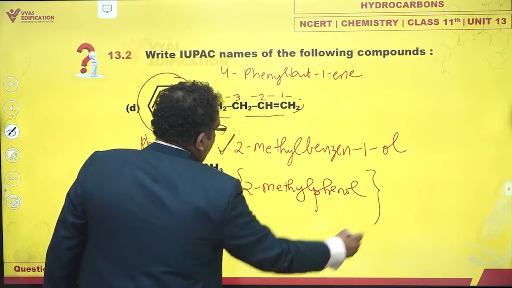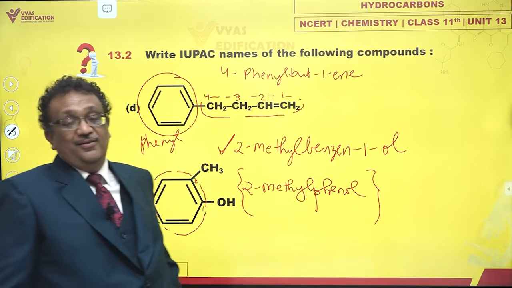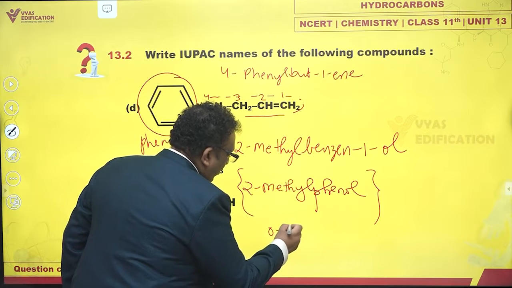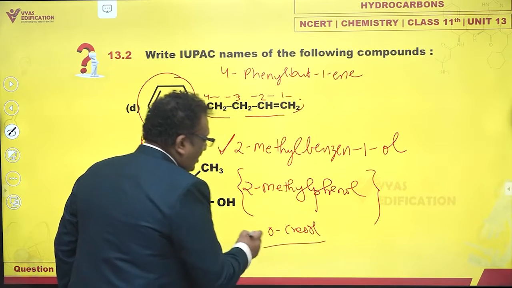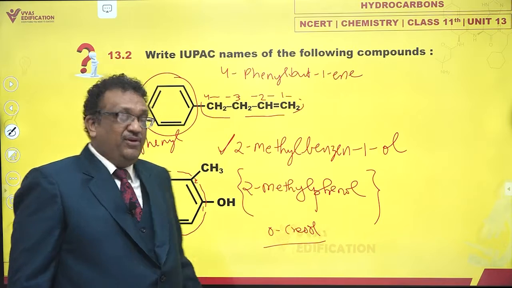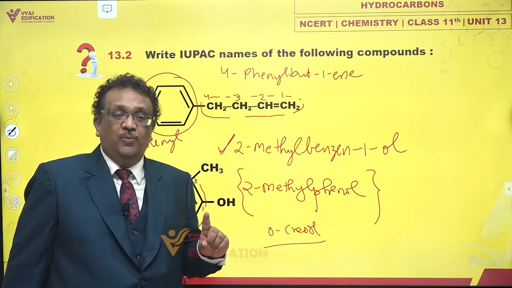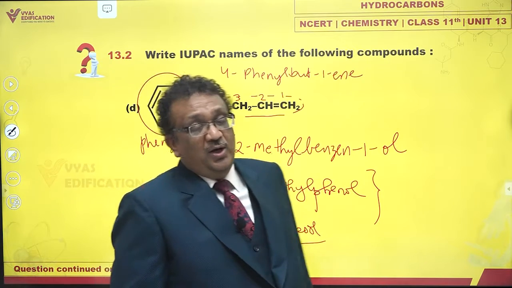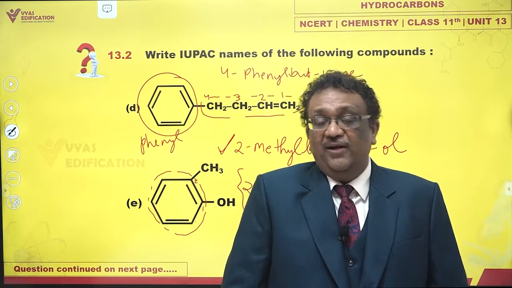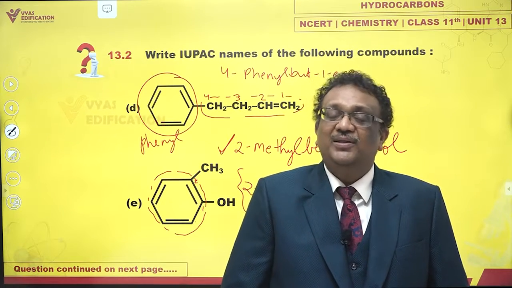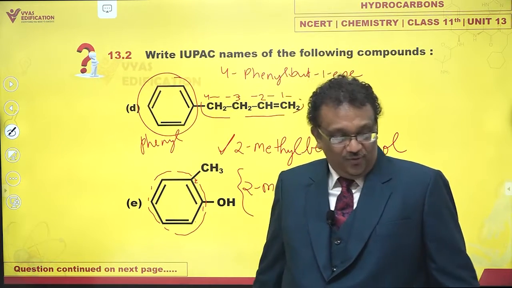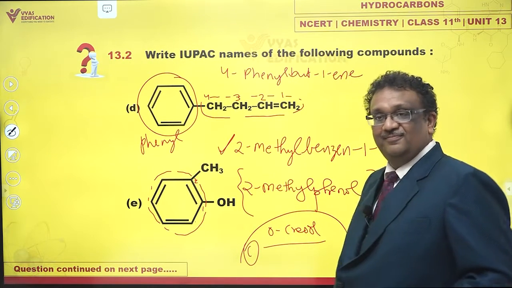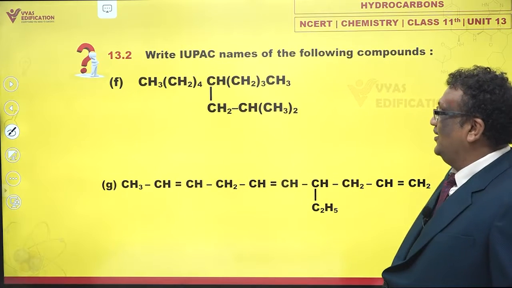But as a minor possibility, 2-methyl phenol, this also could have been the name, or even if you stoop down to a common name, O-cresol. What are cresols? Cresols are molecules in which on one benzene ring there is one methyl group and one OH group. And if they are adjacent to each other, it is called O-cresol. 1, 3 M-cresol and 1, 4 P-cresol. But that, my dears, is a common name. That is not, of course, the IUPAC name. This is just a common name, albeit a very popular common name.